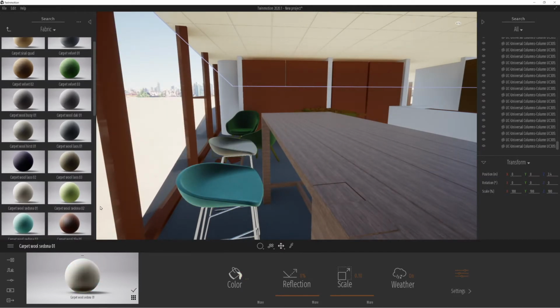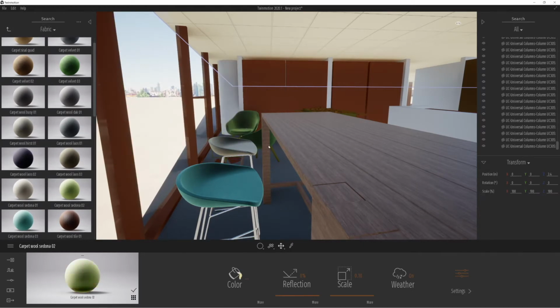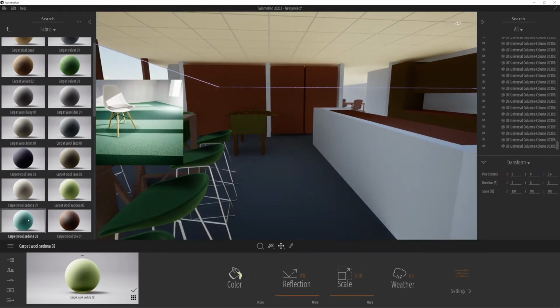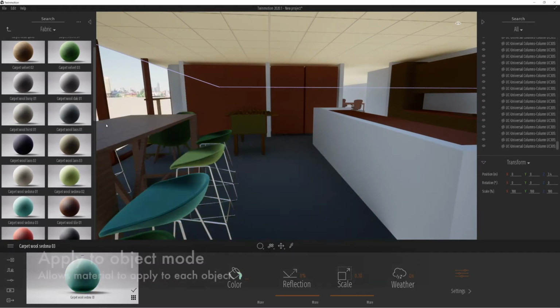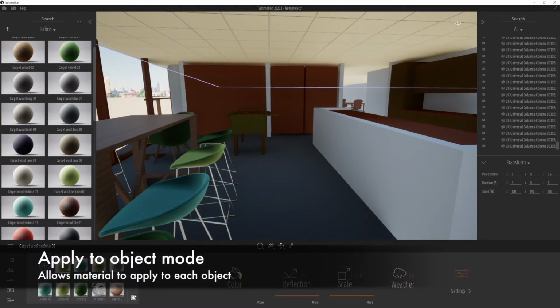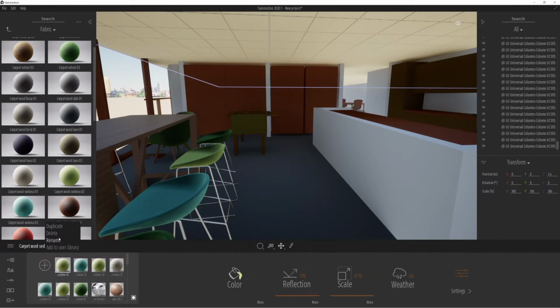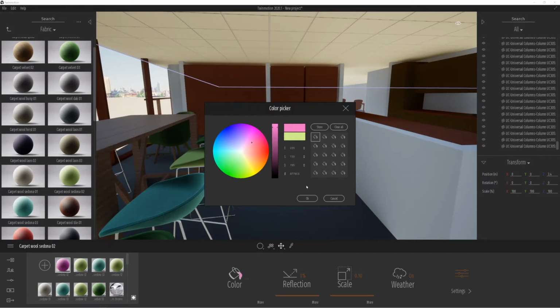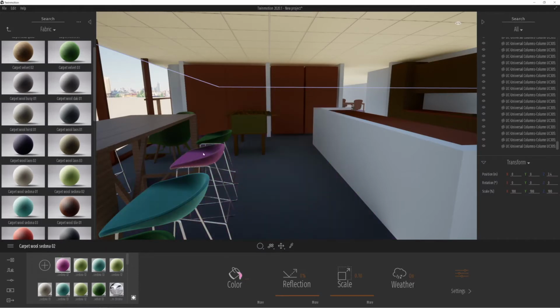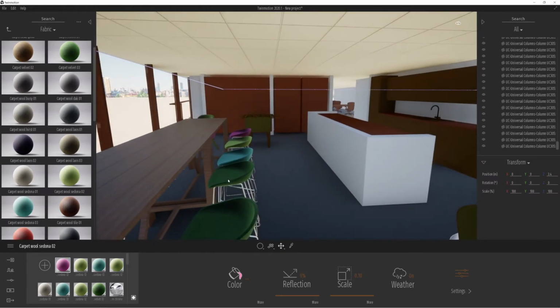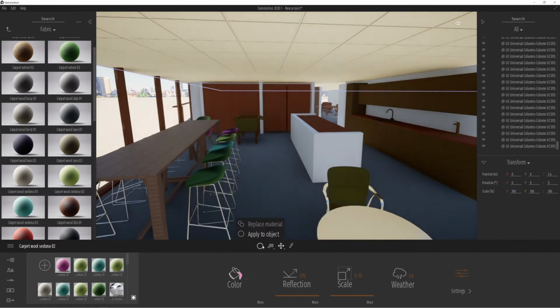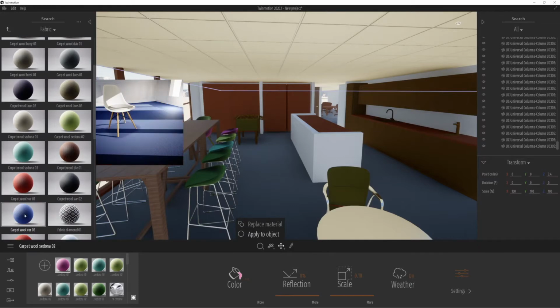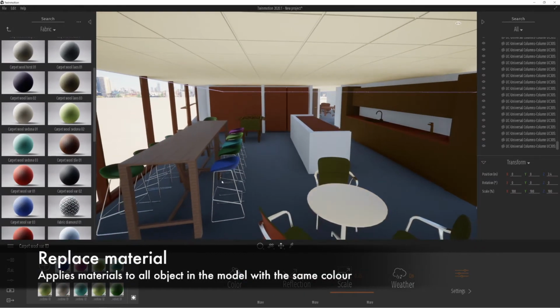Now at the moment you'll notice that I'm dragging the different fabric materials onto individual objects, and that's because I've turned it on to apply to object as opposed to replace material mode, which is a little icon just up on the dock, the first icon where you can see a little circle. That just makes it a lot easier to play around with the different colours and the materials themselves. So that's looking cool. Starting to get there. So we'll do a little bit more work. There we go. You see the apply to object or replace material. That does it more globally when we're trying to make big changes to the entire model.